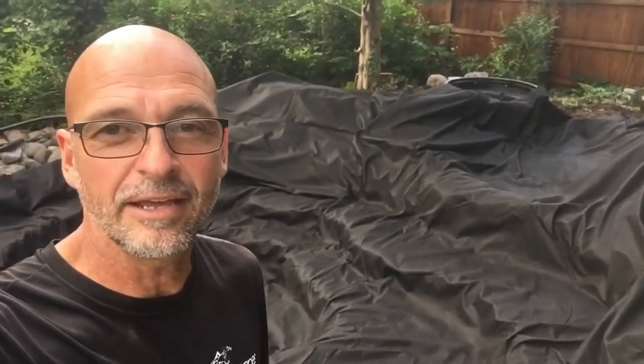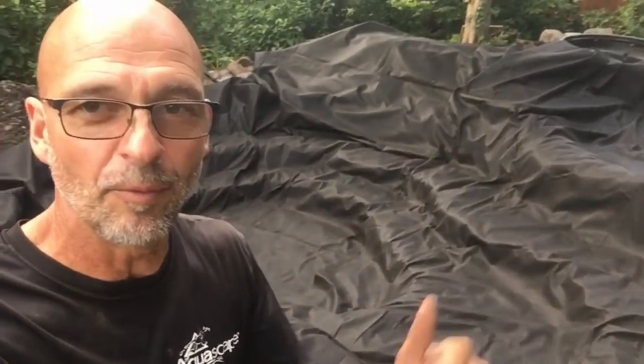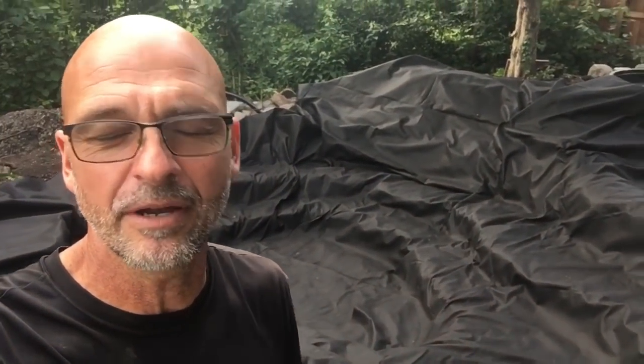We just wrapped up for the day. We got everything excavated out — it took us all day just to move all the rock and get it re-excavated, but we opened everything up and have tons more space for all those fish, which is really the whole reason for this. We also put in a series of ledges, got our biofilter set — a brand new Biofall 6000 buried up there — and put in our underlayment fabric. We haven't put the liner in yet, but we have a fourth guy coming tomorrow. We have a 25 by 30 liner going in.